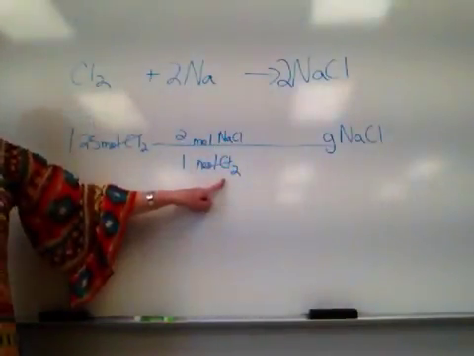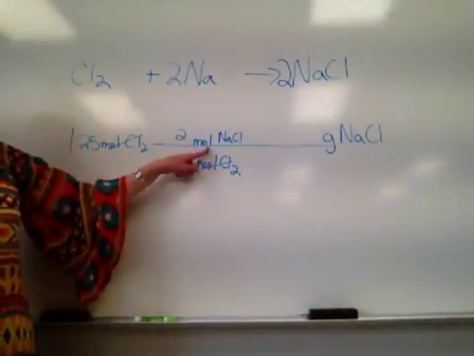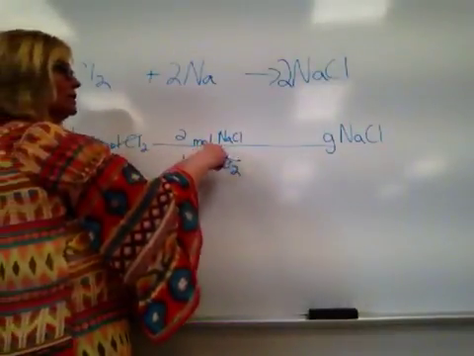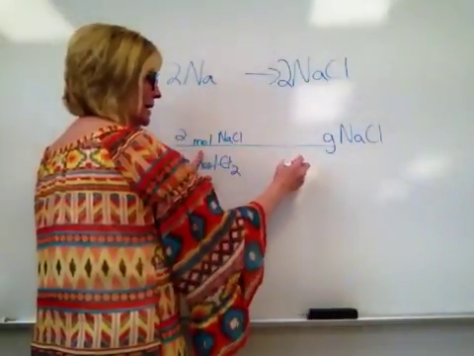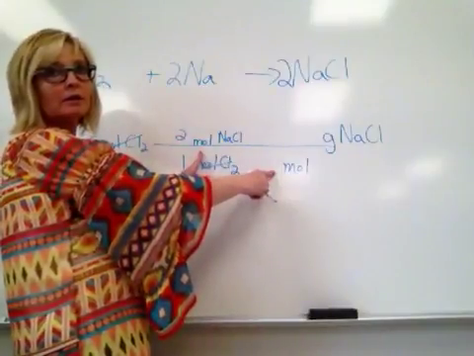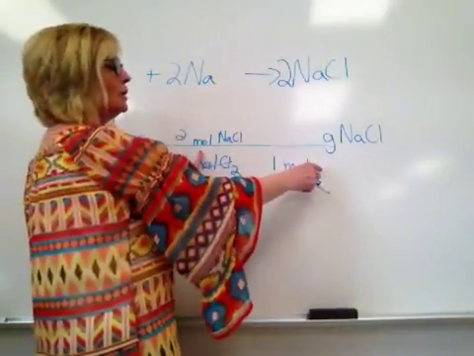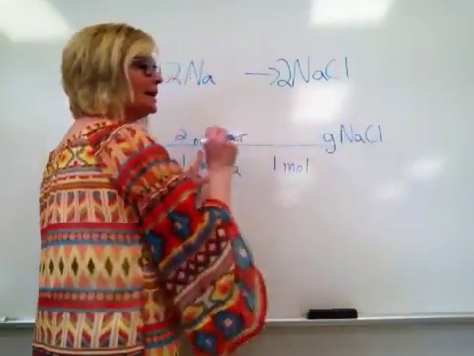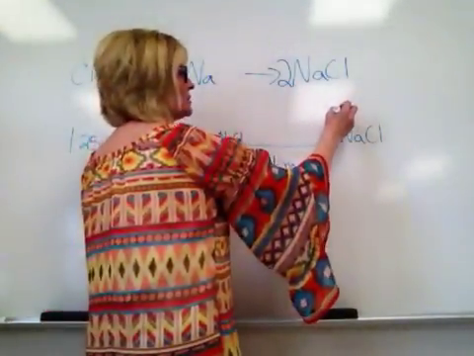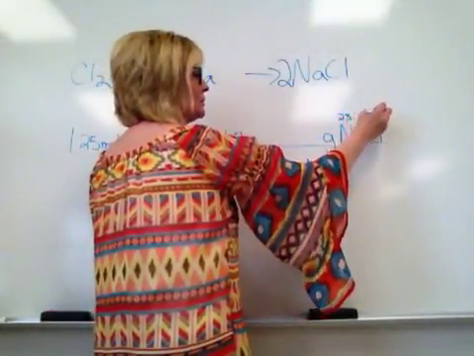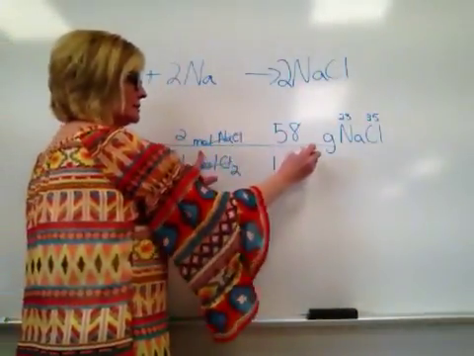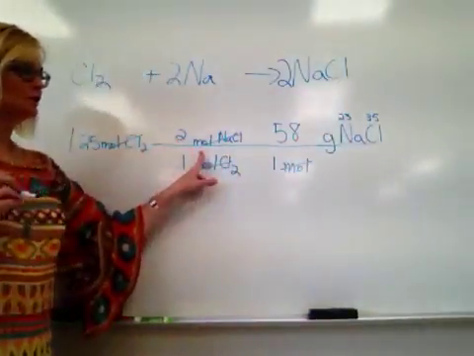Okay, this time I'm not done. If I calculate this, my answer will be moles of NaCl. I want grams. So in order to get rid of this, I put it where? On the bottom. Now I'm going from moles to grams. What number will always go here? 1. In 1 mole of NaCl, what is my mass? 58. Sodium is 23. Chlorine is 35. 58. That cancels. This is grams of salt.